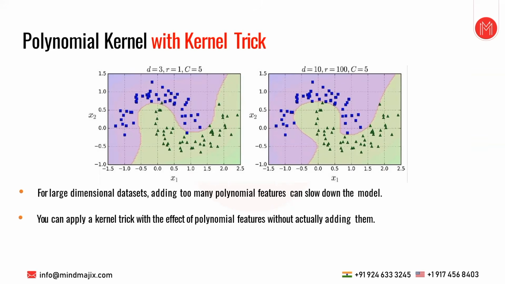Here, if you look at the first diagram, it looks proper. But whenever we take d equals 10, the shape is totally different, and it is also overfitting. That is not what I want during nonlinear SVM. So that is again an important thing.